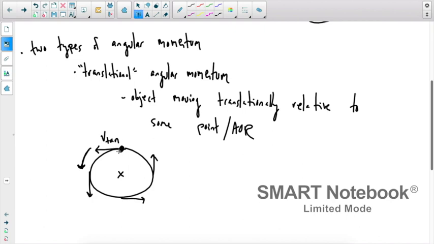Does that make sense? If we just zoom in and focus on this single point, there is no way for us to talk about the fact that it's rotating. It's just translating. However, it's part of this rotating angular system. So the concept of translational angular momentum is motivated by this idea that for objects that are rotating, if we zoom in and focus on a single point particle, that point particle cannot be said to be rotating. It just has translational velocity and therefore translational momentum. However, it is part of this larger picture and pattern of the large object rotating.